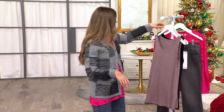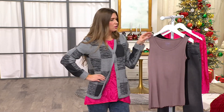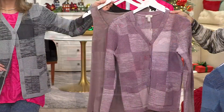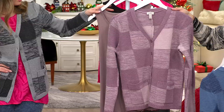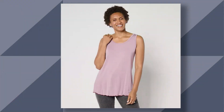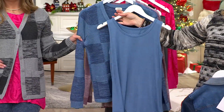Can we do the cardigan too, just so we can show that the colors match? Yes — this goes back perfectly. If you wanted, that does tie in. I think we have the dusty rose online, but look how beautiful these two go together. Lori obviously wants us to mix and match colors, but if you're more of an on-tone type of person, that is perfect. There's the blue and we have the tank underneath of it — she's doing all of that hard work for us.